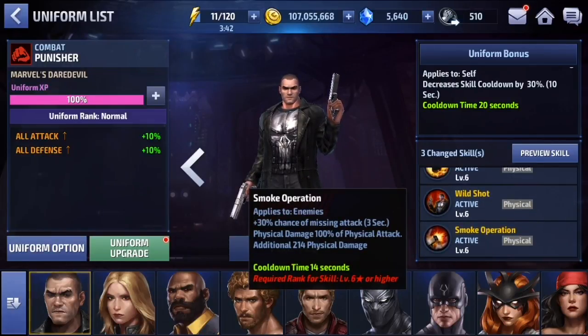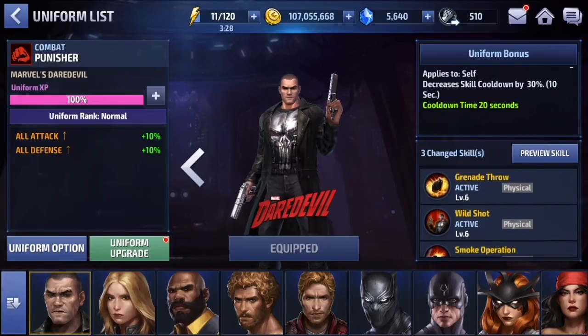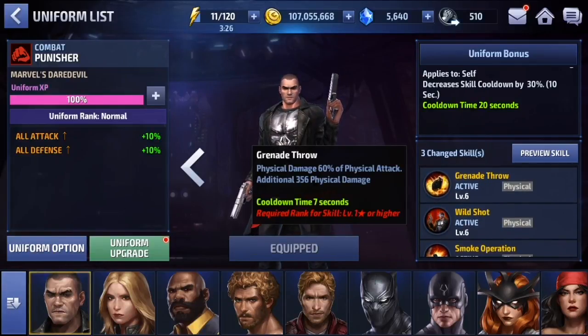Smoke Operation is a really cool skill. Love the animation, love everything about the skill except the fact that it can be interrupted. However, it is a good iframe and it deals really good damage. Wall Shot is a really good iframe as well. And Grenade Throw has a slight iframe at the beginning, which is really good for throwing off the AI's targeting off you.